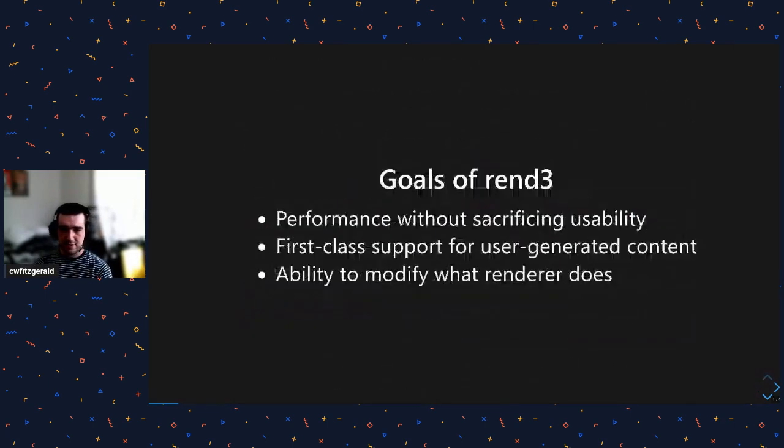I skipped a whole set of slides. So some of the goals of Rend3, which that slide was alluding to, is performance. We want performance without sacrificing usability. We want the first use and the initial use of the library to be easy enough that you are not inundated by writing 1,000 lines of code to draw a triangle, or that kind of thing that people often get stuck on. At the same time, not sacrificing usability.